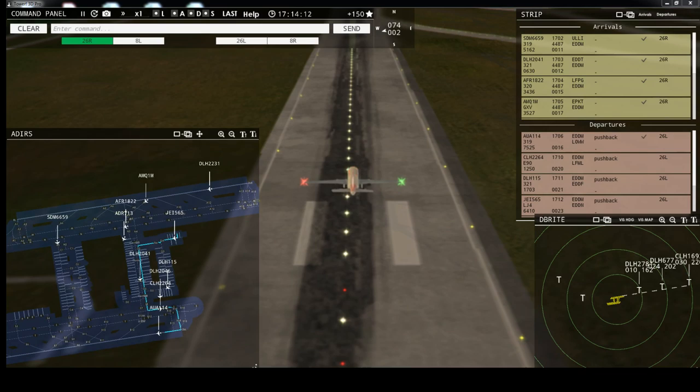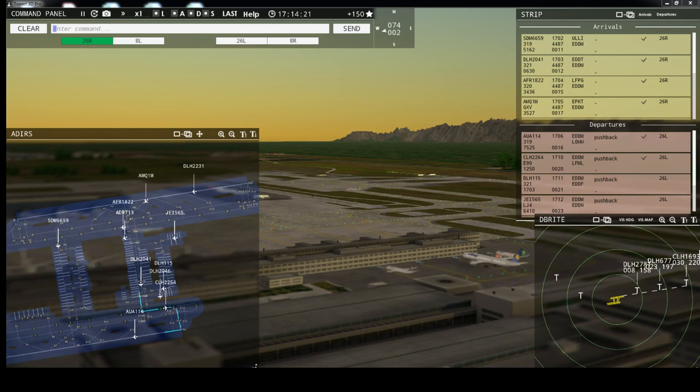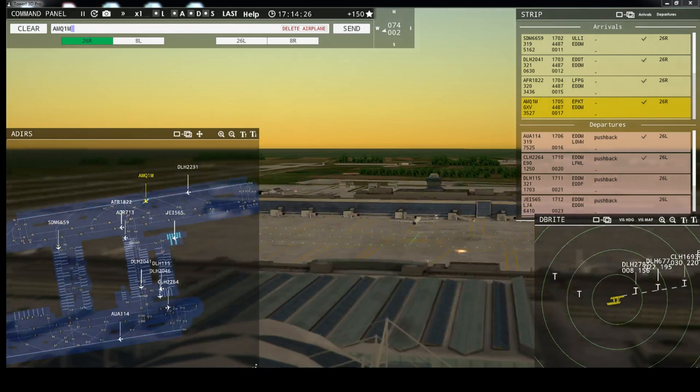Lufthansa 2264, runway 26 left, cleared for takeoff. Runway 26 left, cleared for takeoff, Lufthansa 2264. MX-1, taxi to terminal. Taxi to terminal, MX-1.